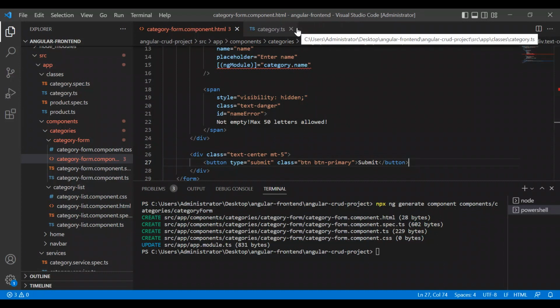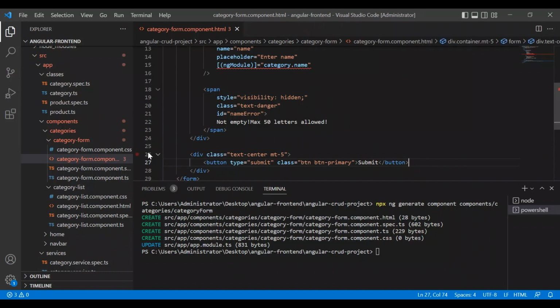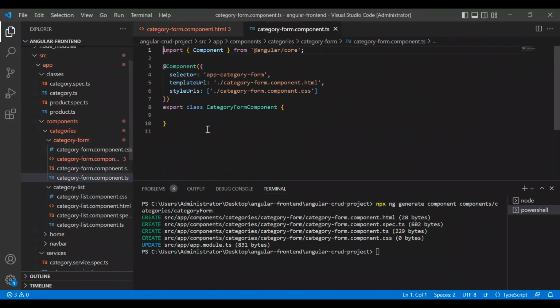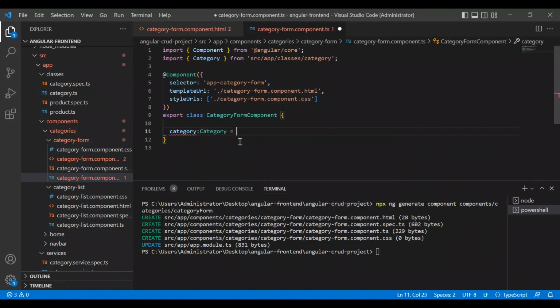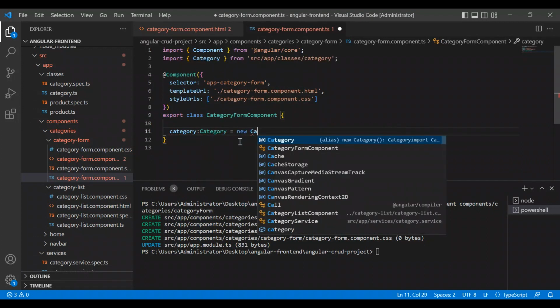Let's close app module and category.ts. Let's go to category form ts, and first let's define category. Let's create category, which will be category, and we will initialize like new category.